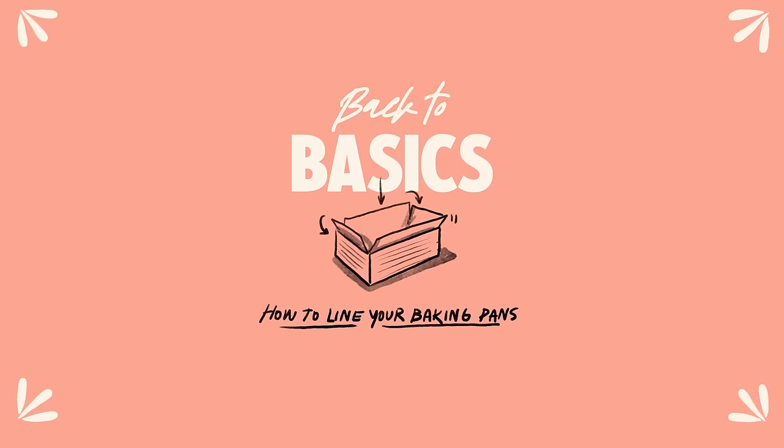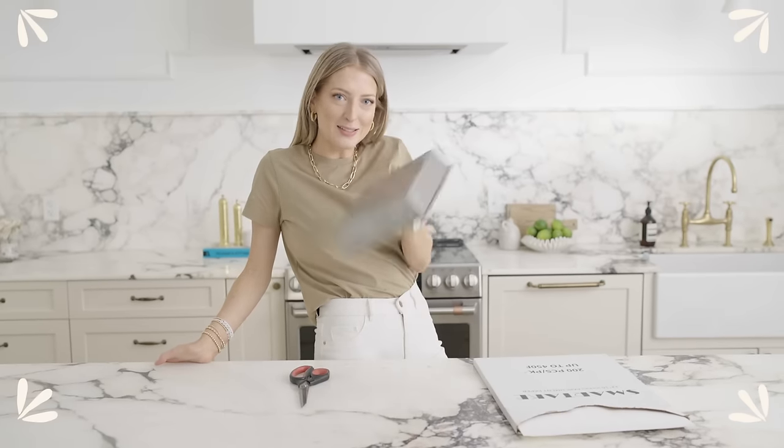But before I do, I wanna show you how I line all of my baking pans because this is a question I get asked all the time. So I'm gonna show you a quick tutorial on it. Welcome to my Back to Basics. How to line parchment paper on your pan.